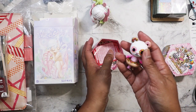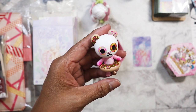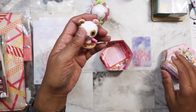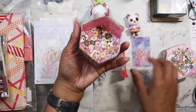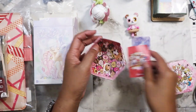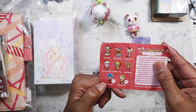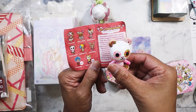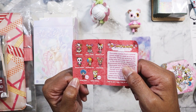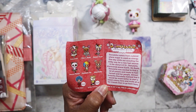I got this Tokidoki from Five Below — five bucks — and she's really cute, a little bear inside a donut. The packaging is always so cute. What I got is 'Sweet Panda.' She is a bear, so panda. I wouldn't have minded rainbow eyes or sweet tooth or any of the others, but you get what you get with mystery boxes.